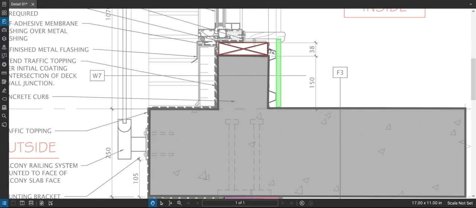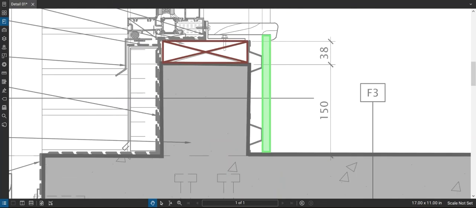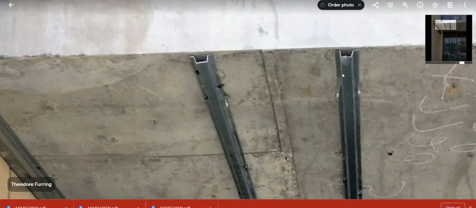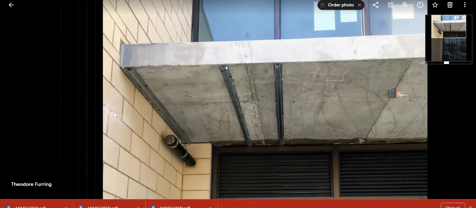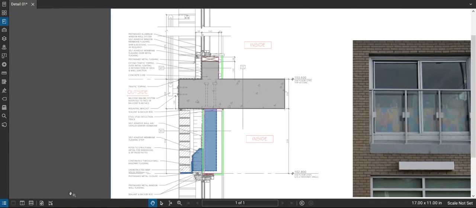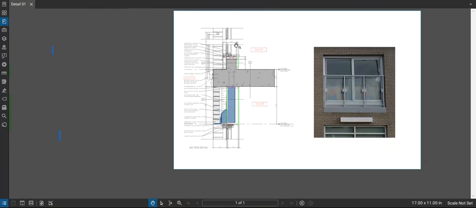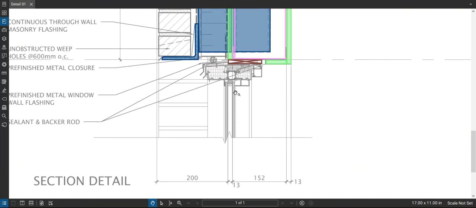And these hat tracks here, just to show a picture of those, they look kind of like this. This is in a different application, but they're just a metal hat track there that the gypsum board can be screwed to. Okay, so that kind of summarizes the substructure, I think, is pretty much covered there. Next, let's move along to our openings here.